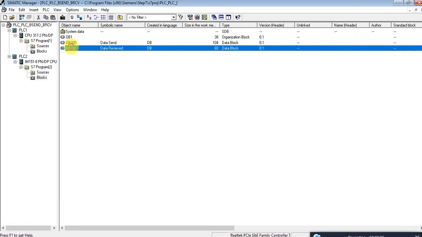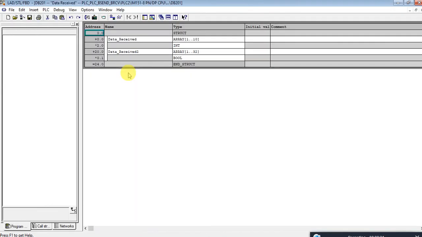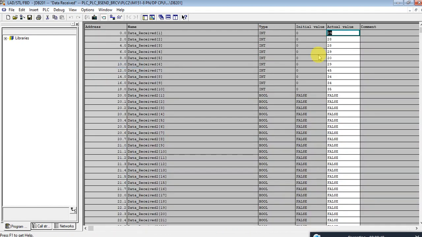DB201 is for receiving from PLC1, so it's empty, and the data layout is the same as DB100 from PLC1. As you see, 10 integers and 32 booleans, the same as DB100 on PLC1. When we look, it's not parameterized. Sorry, it's getting the data.